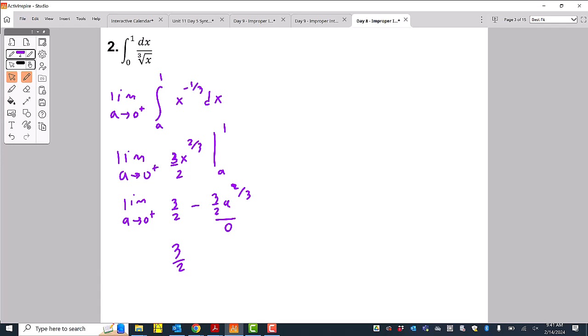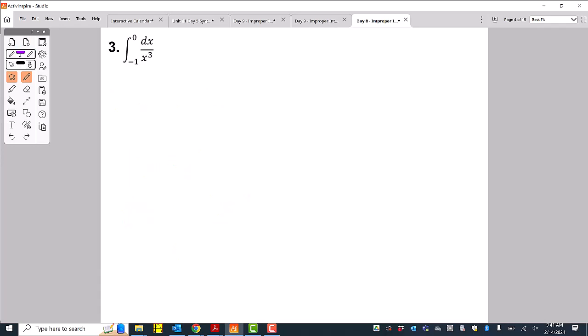You're just replacing it. The only other thing we're going to look at are ones where the part that is improper is inside the interval. So from 0 to 9, neither of the bounds are an issue, but you can't plug in 1 here. You end up with a 0 in the denominator, so that doesn't work. That means it is improper at 1. So we need to split up the integral.